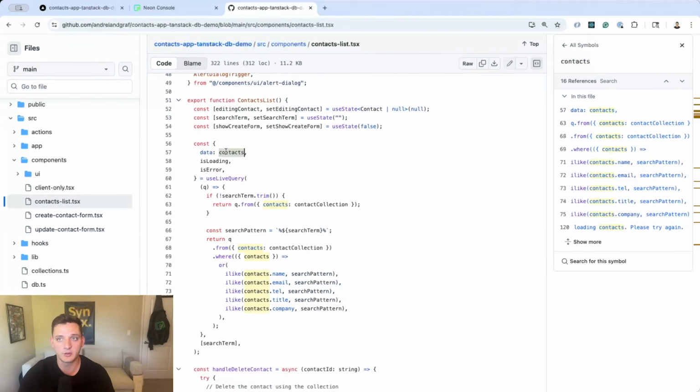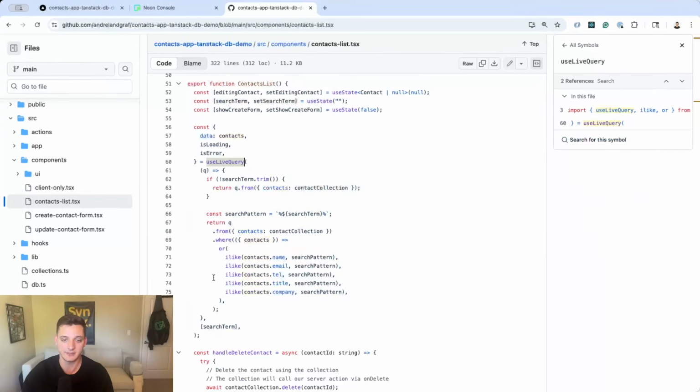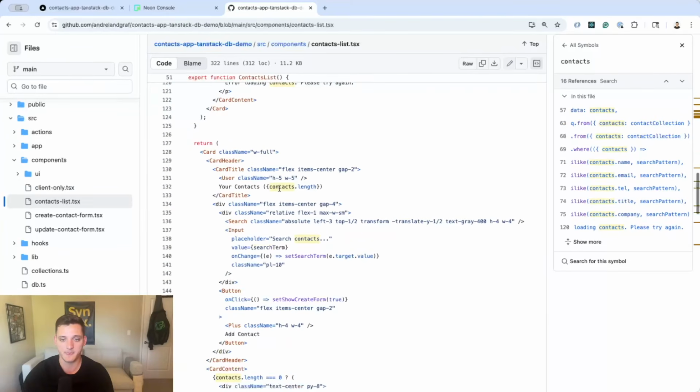And the cool thing here is that we don't have to use memo or anything like that and manage it in JavaScript. We can manage it, I guess it's still JavaScript, but in the SQL-like way with TanStack. And they make sure that it doesn't trigger re-renders in a very optimized way. So this is preferred, what you should be doing when you use live query. And then all you have to do from there is render an array, right? This is back to just basic React stuff.